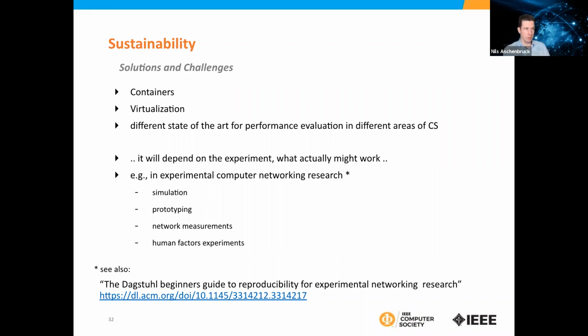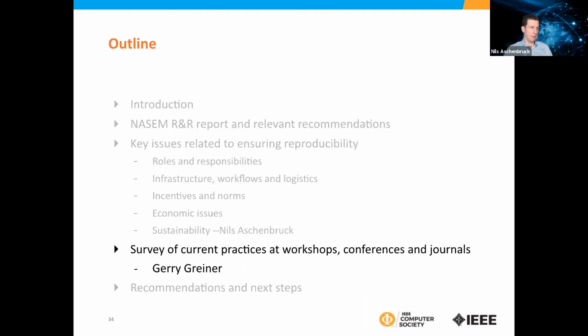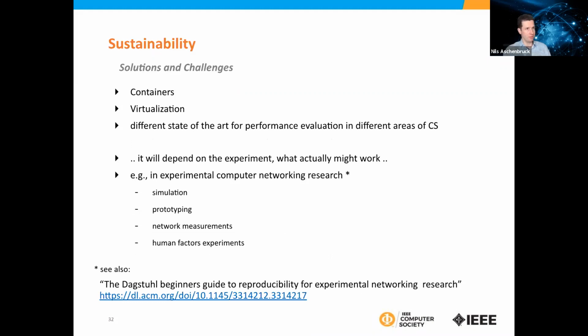For example, if you look at computer networking, which is quite broad as in other areas, some people use simulation, others use prototyping, some people even do real measurements, and depending on what you do, you may even be doing human factor experiments. So it's pretty broad, and so it's kind of challenging. And in the end, it all depends on the area of computer science. So it's quite hard to have one solution that fits all across all the different technical areas that we are covering within computer science and also within the computer society. And that brings us to the next point, I think, where we try to survey it a bit. So that's it from my side.